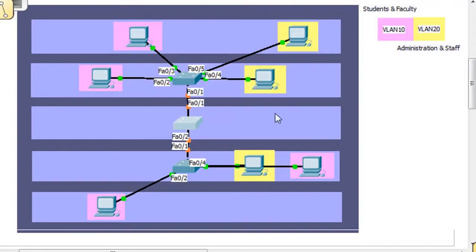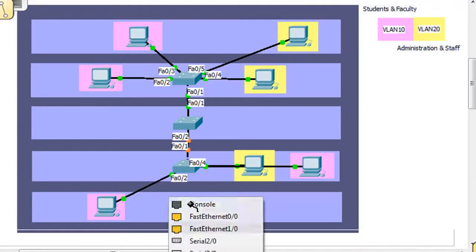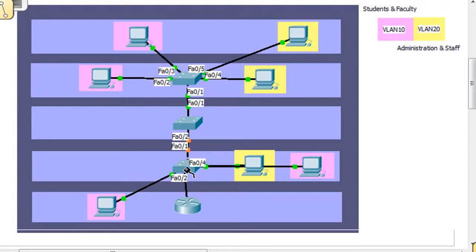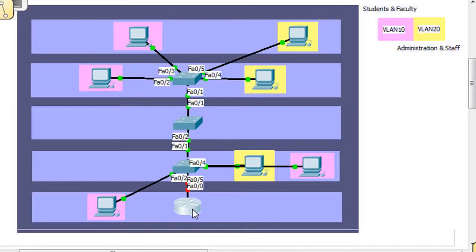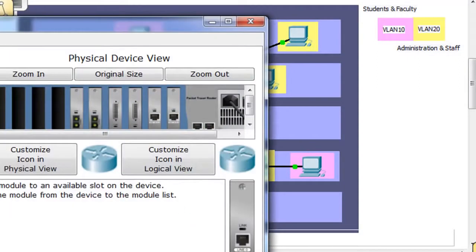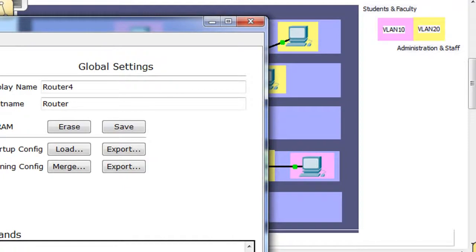So now we have switch to switch to switch, and now what we'll do is we'll put our router at the bottom, a generic router, and we'll attach a straight-through cable from the router's, let's say, FastEthernet 0 to this switch interface. We'll go to interface 5, and we can turn on that port just to make it look good.